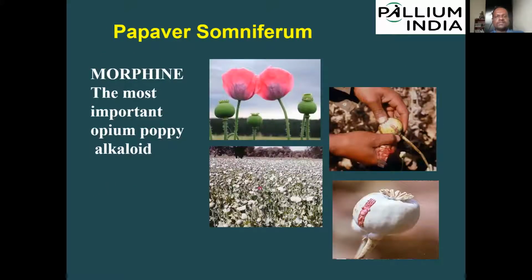So this is the poppy plant or opium plant, and it is known as Papaver somniferum. And this is cultivated legally in only three states in India. These three states are UP, MP, and Rajasthan. And you can see the farmers are making small cuts on the pod. The seed-like thing is called pod, and the sap is coming out. This sap is collected and dried in the sunlight, and then transported to government opium and alkaloid factories, where they make opium powder out of this. And from this opium powder, they make morphine.